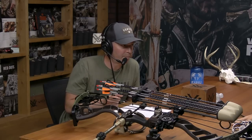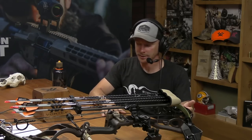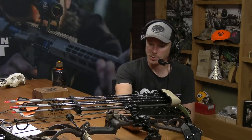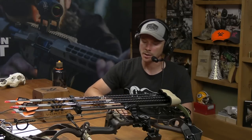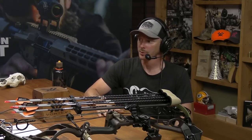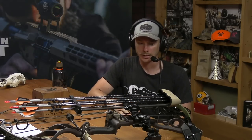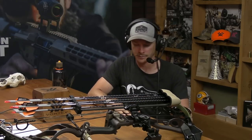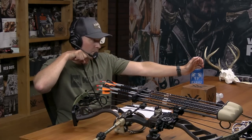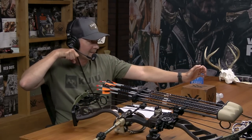And then the back wall, people talk about that a lot as well. Back wall is basically how solid your draw stop hits something. If it's into a cable and you have a lower draw weight, your back wall will probably feel spongy. A lot of people talk about having a solid back wall versus a spongy back wall, and that's all determined by the type of draw stop. It's just like when you're at full draw, can you move it?